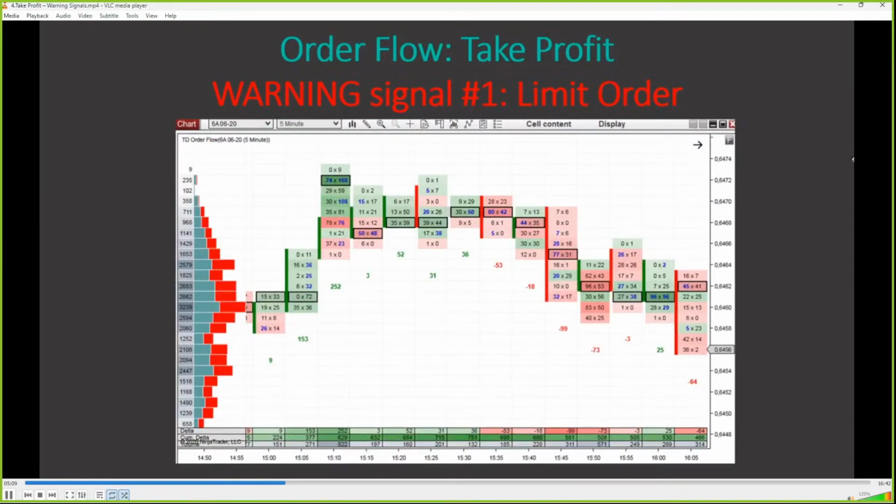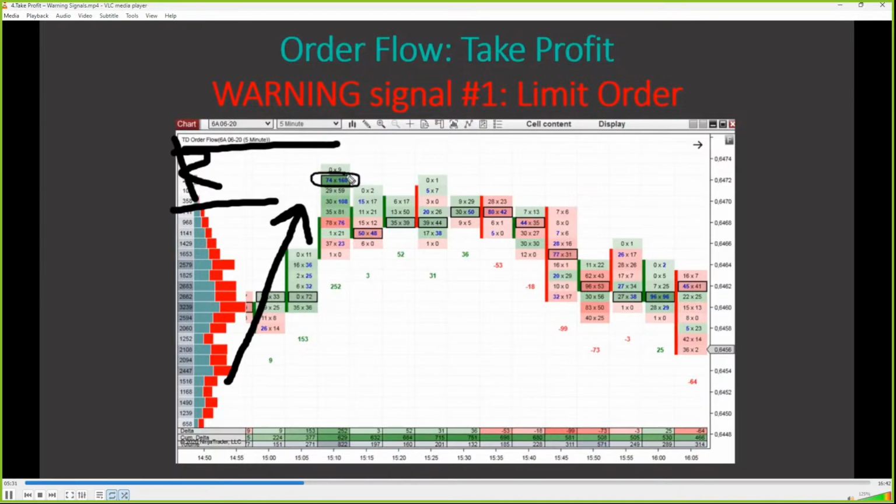Now, one last example on warning signal number one. Imagine you are trading your long position, and you are trailing the long position until you see something spooky, all right? Something which warns you about going long. Imagine that there was a resistance zone, and in that resistance zone, you see this, especially those 160 contracts on ask. This indicates that this is most likely a limit order, and because it's on ask, it's most likely a selling limit order. So in that place, most likely somebody big jumped in with a selling limit order, and this is where you want to take your profit because the price will likely turn from this area. All right, that's the last warning, this limit order.